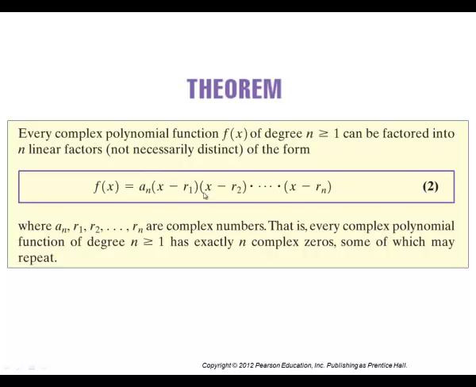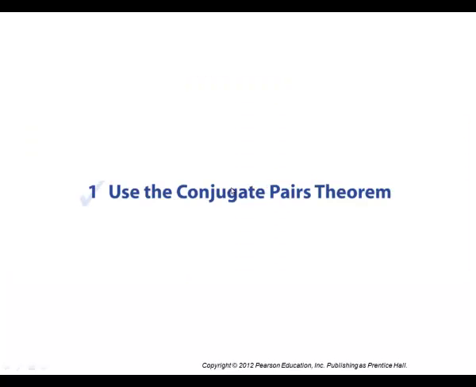Now it looks similar to what we did with the polynomial that we worked with in the last lesson. We have our factors, x minus r sub 1, x minus r sub 2. I think in the last lesson they used c instead of r1 and r2, but it's the same thing. Okay, so we may find a factor here where there's a complex number in it, and so that would give us a complex zero.